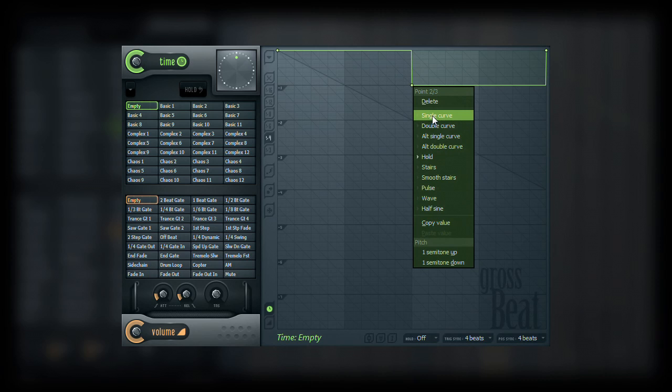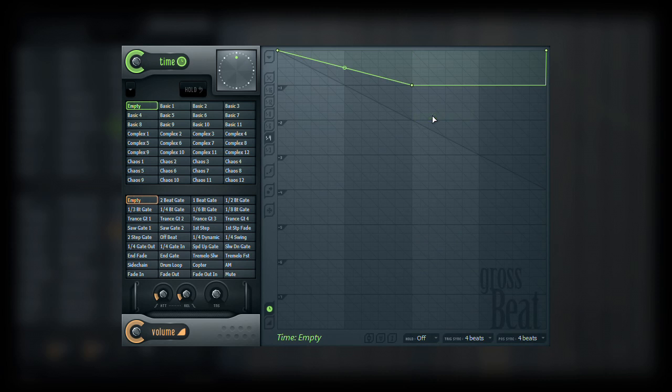The first is single curve. This type will provide a linear curve by default between the 2 points. The dot in the middle represents the tension curve. Adjusting this will essentially adjust the shape or slope of the curve. Right-clicking on the tension point will reset its value to the default. The tension point can be found in a few of the curve types.